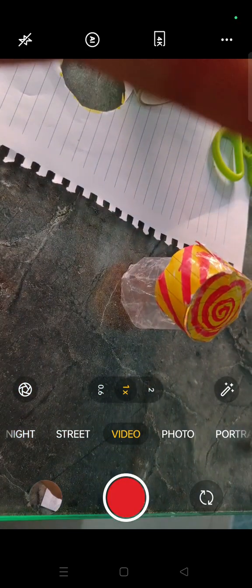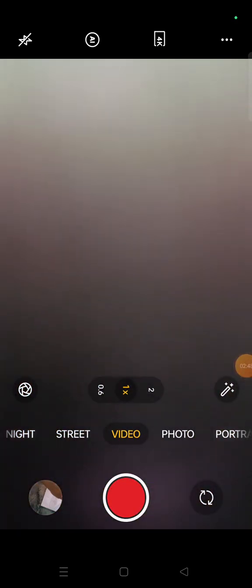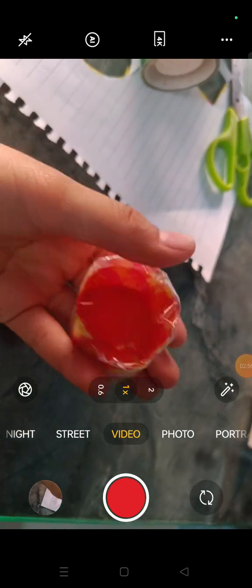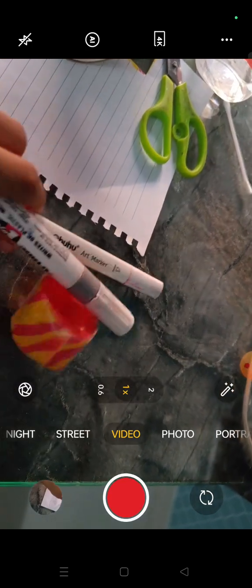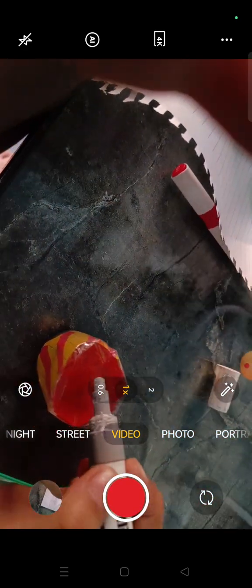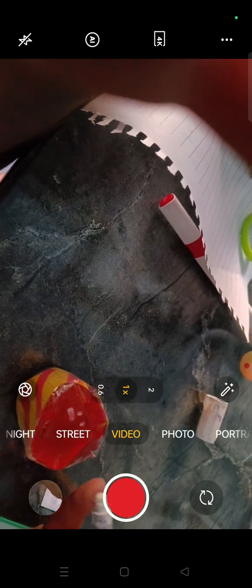I did the same to this one. Now we just have to put this piece inside this. I'm done — I put it in. You can also color this with paint markers, alcohol markers, or acrylic markers. If you don't have alcohol markers you can always use a paint marker, it also works.